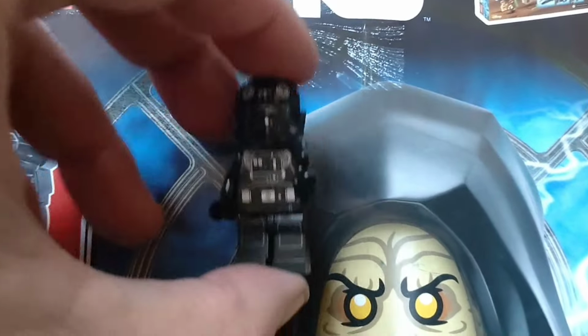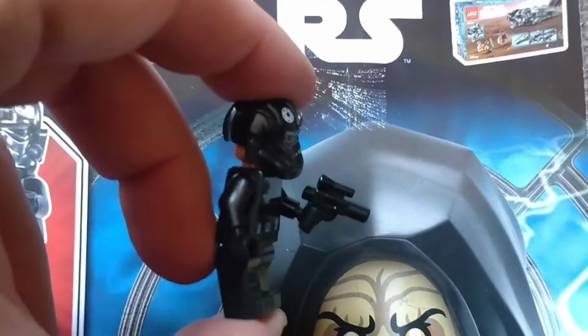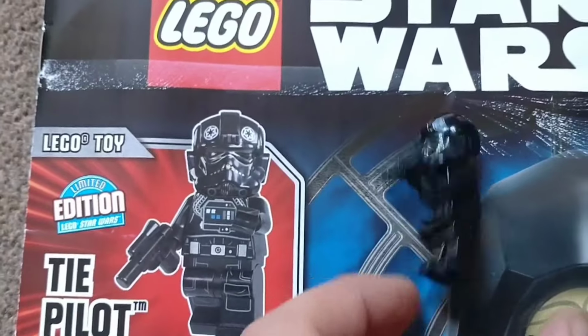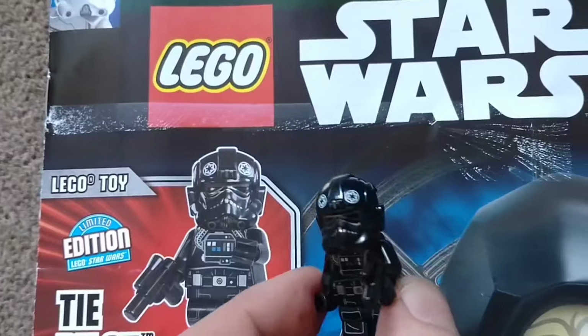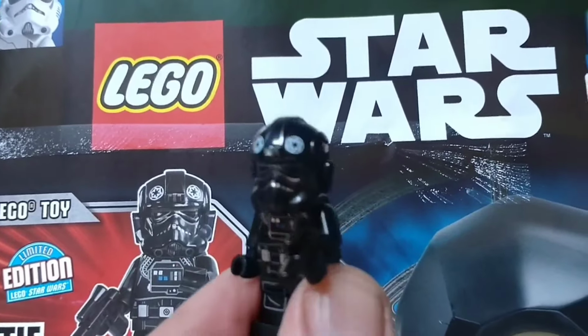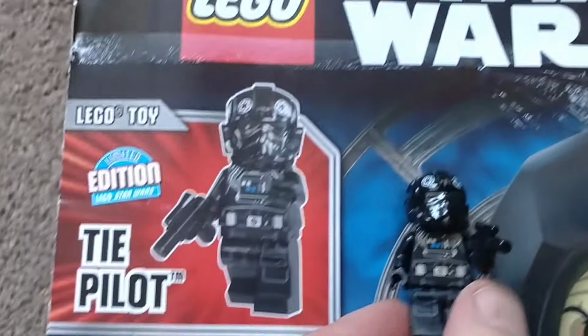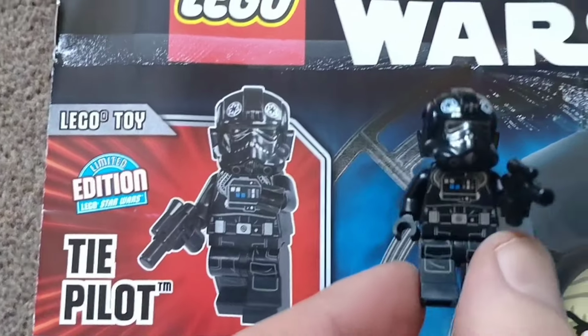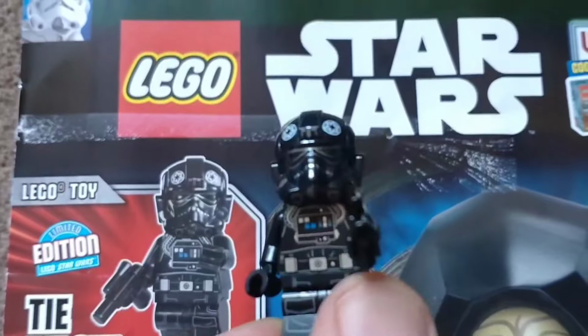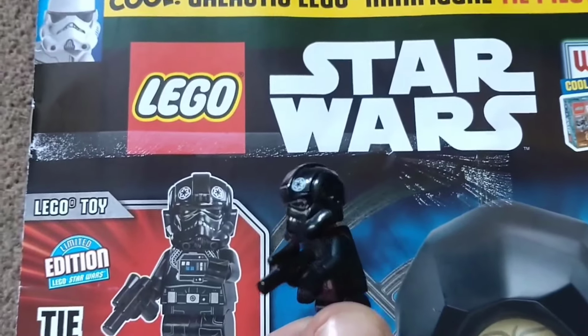Oh yes, it looks pretty awesome. I'm loving it actually. Looks better than the picture, doesn't it? The actual minifigure, it looks better. It looks really, really good. I'm glad I picked this up. I wonder what's different about it being a limited edition version. Can't remember if the one I had before had those blue bits on it.